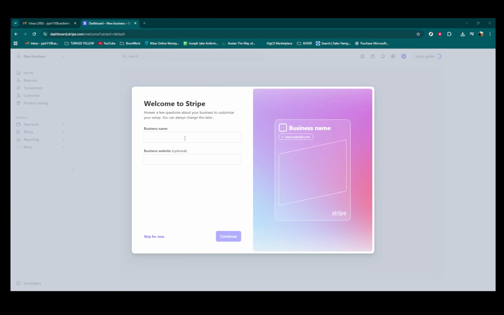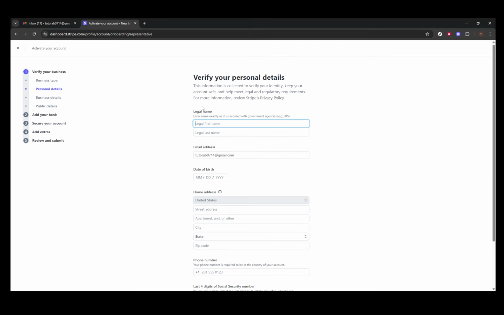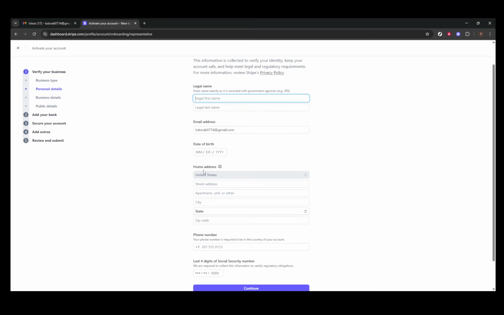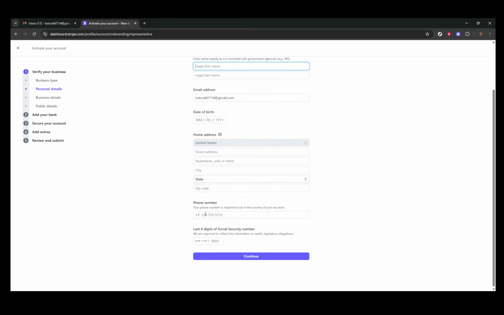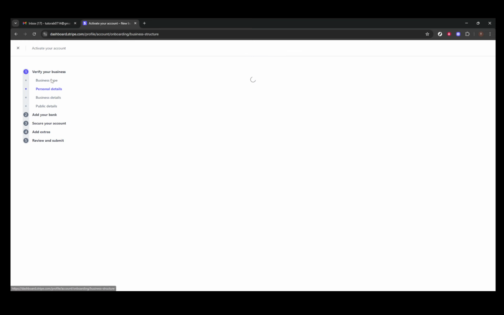Start with your business details, your legal business name, address, and the type of business you are operating, whether that be a sole proprietorship or a larger company. Following this, input your personal or owner information, which includes your name, date of birth, and contact details. This information is essential for identity verification and compliance.